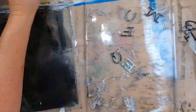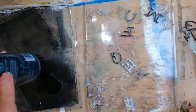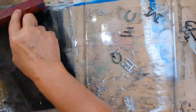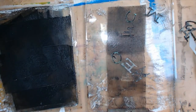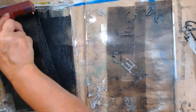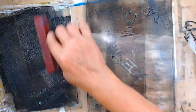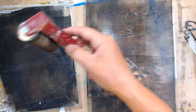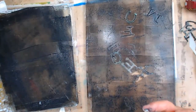So let's do black again. Whole combo of paper and color. I'm always thinking of contrast. So you don't want to put a dark color of paper with a dark color of paint. And I'm also thinking, because this is going to leave the paint from being released onto the paper, I use it like a mask. You've got to think it's going to show through. So like this one here, it's lighter than the black. Now if I wanted to, let's do this.